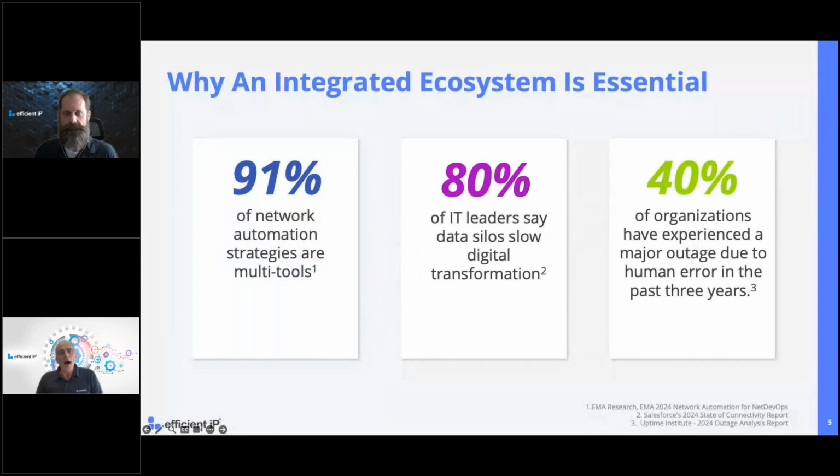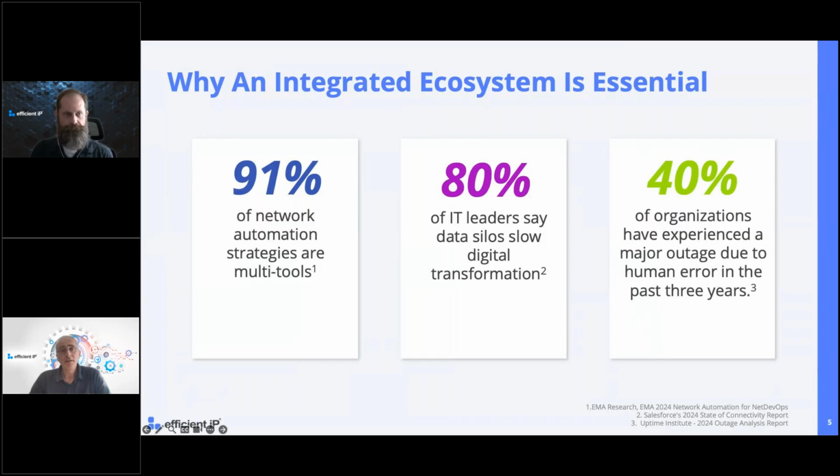So why is an integrated ecosystem essential? The network infrastructure is becoming much more complex, distributed across various environments. We have more and more connected devices, more and more applications. And today, 91% of network automation strategies rely on a multi-tool approach.